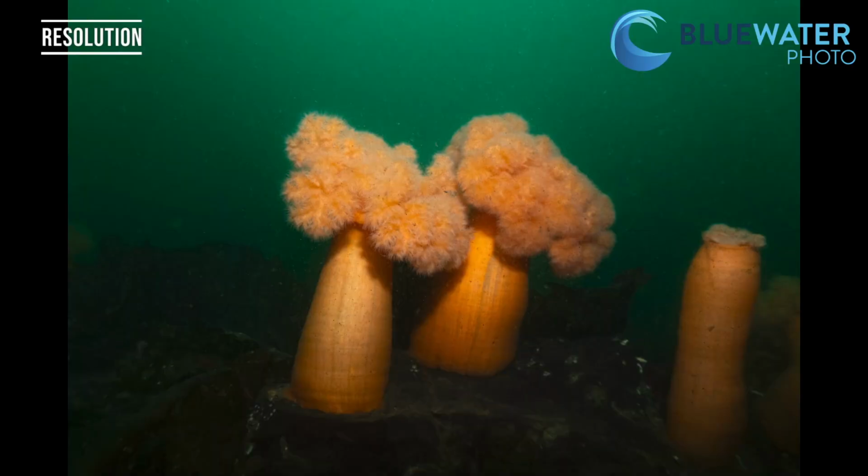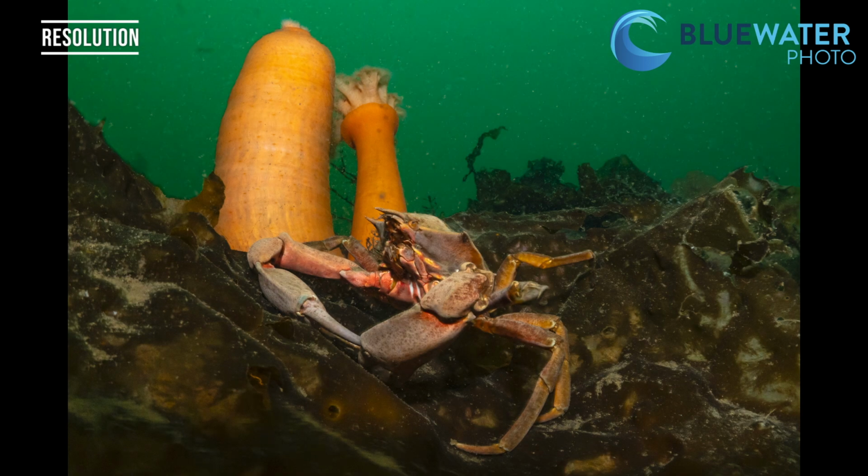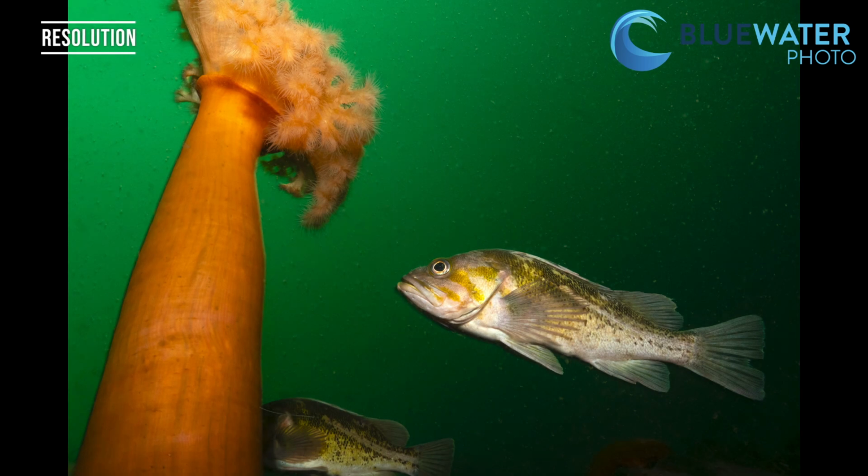And as I said before, I was able to push the ISO to 1500, 2000, and still get fairly usable images. Now you do need to do some post-production and get rid of that noise in Lightroom, but it did a pretty good job, and it was really tough conditions. So for wide angle photography, I was fairly impressed.